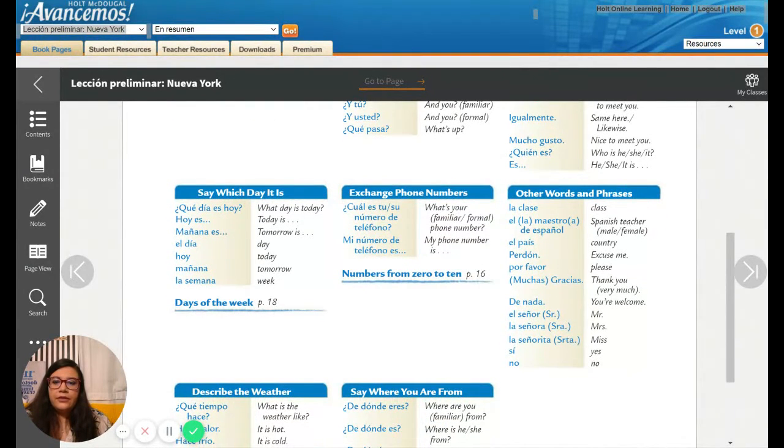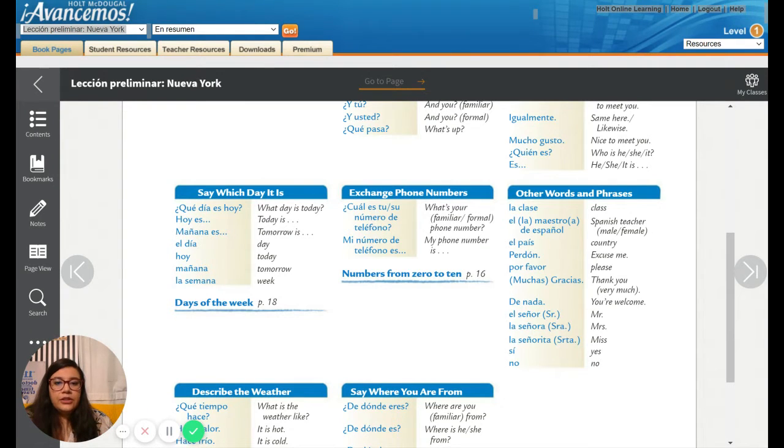This chapter also covered days, or the week. You have to remember that for days and also months, even though we did that later in the year, you do not capitalize them. As you go through this information, it gives you extra help here that you have the full days of the week on page 18, and they will not be capitalized. It's not a typo, that's just how it is.